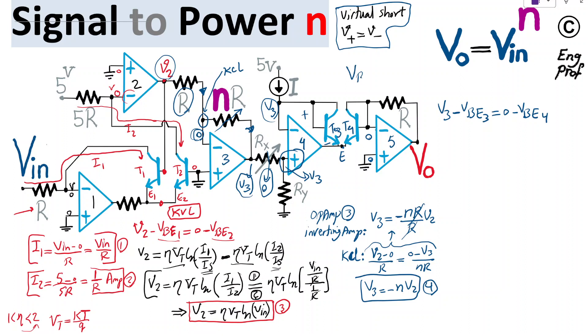So, as the last stage for op-amp number 4 and 5, I can write V3 minus VBE of transistor T3. So, V3 minus VBE 3 gets us to emitter at transistor T3, which is the same as emitter at T4. And that is equal to, again, we have 0 volt and virtual ground 0 here. So, 0 minus VBE transistor T4. So, again, using Shockley equation for the junction, PN junction voltage and current, VBE is eta VT, natural logarithm of the current of junction, in this case, current of the transistor, or BJT, divided by saturation current. So, we end up with, as I said, in this case, V3, we said, is equal to negative NB2, equation 4. So, we're going to substitute that here, minus NB2, minus, and from here, this one is eta VT, and then, natural logarithm of current of transistor T3, divided by the saturation current, is equal to minus eta VT, and then, natural logarithm of current of transistor T4, divided by saturation current here.